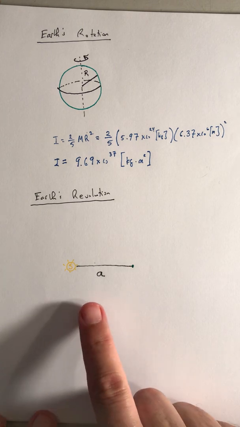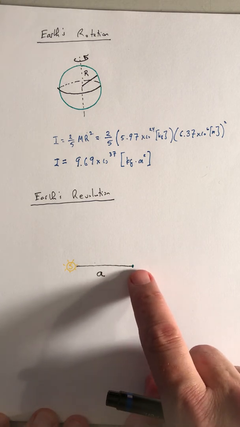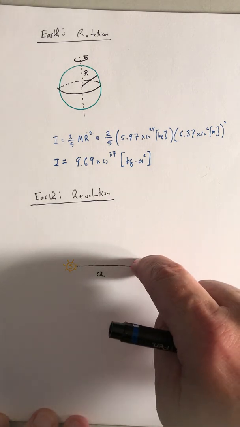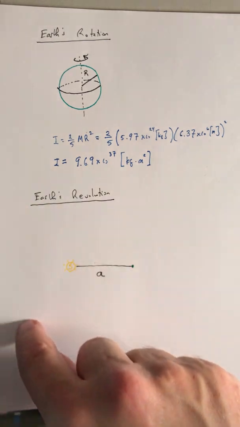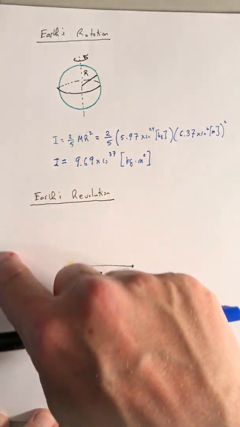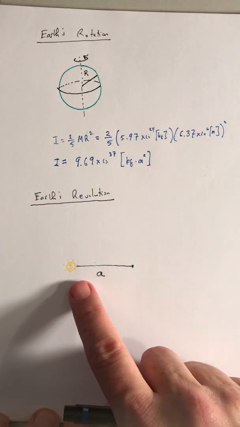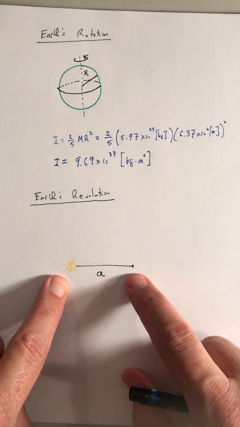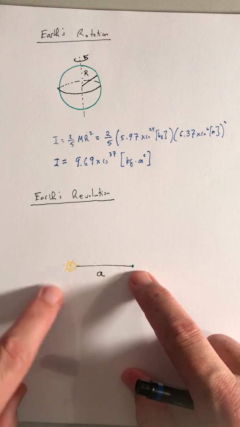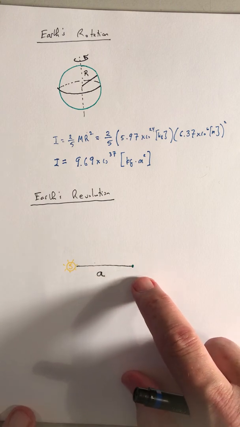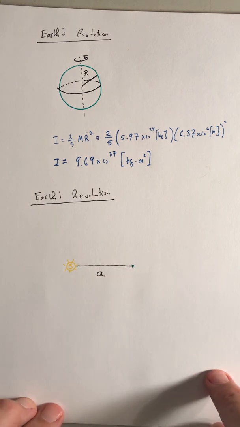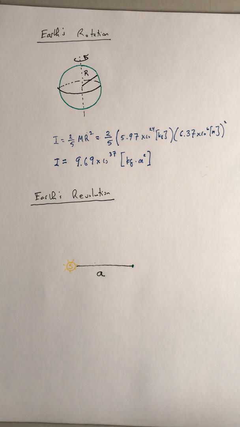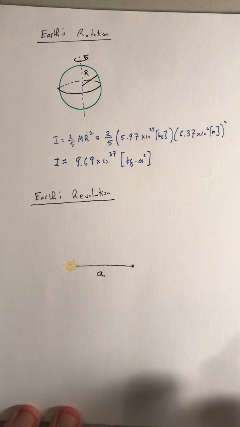Now if we consider not Earth spinning once on its axis per day, but the Earth's orbital motion about the Sun, so that revolution, if this were to scale, there would be about 100 suns would fit between the Sun and the Earth, so even this is not to scale. Earth is way smaller than that if that's the size of the Sun. In that computation, the Earth is essentially just one point mass.